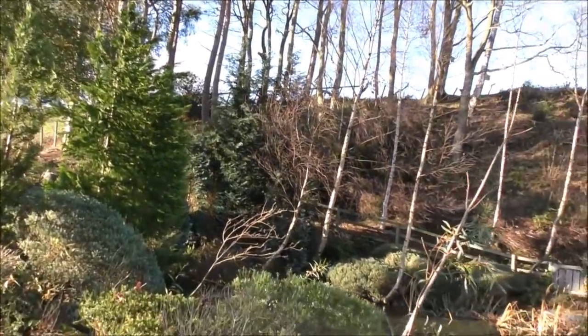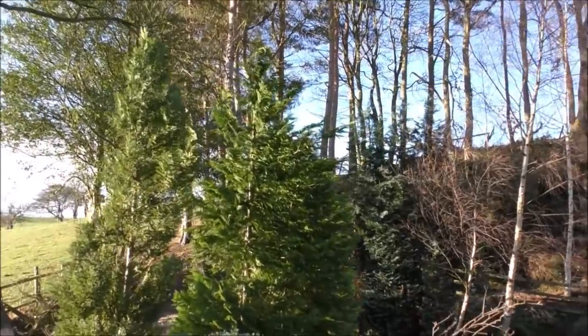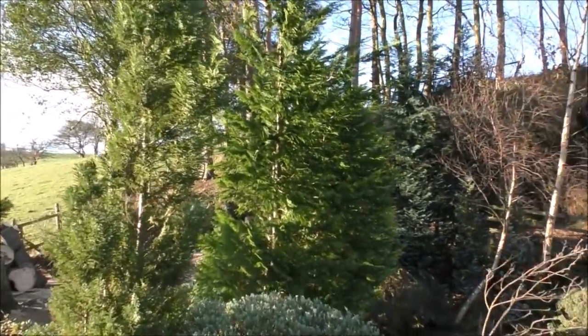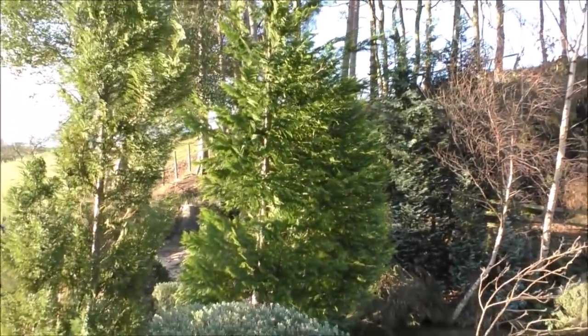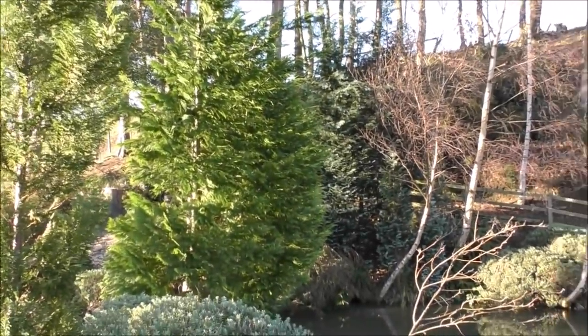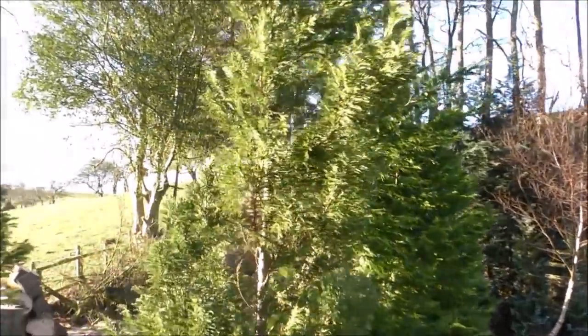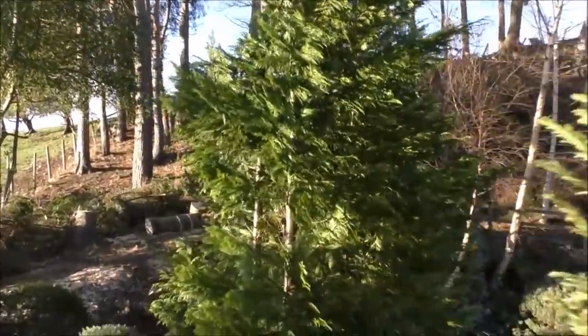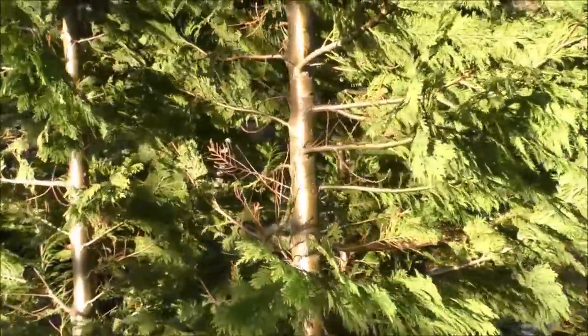Okay, as I said, you need to know what your trees are. I'll just give you a little quick rundown of the different types of trees we're using. That is Leylandii. You see that in people's woodlands and blooming hedges all over the place, up and down the country. Now, it can get massive and really block out the light. It's known as being a bit of a pest tree, but just look at that.